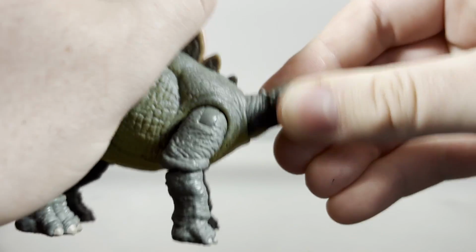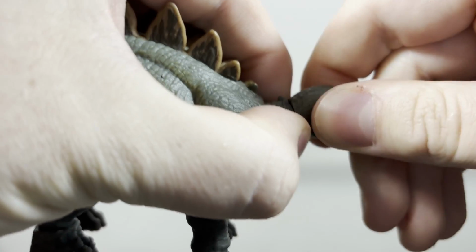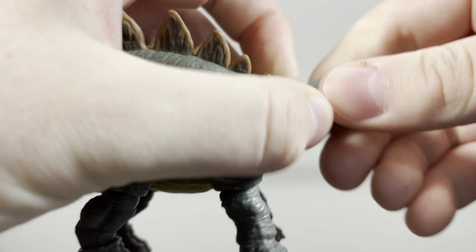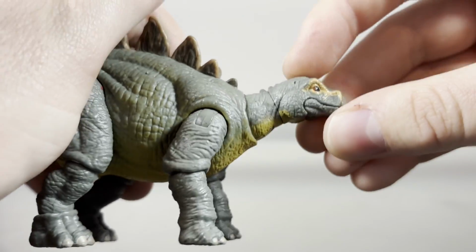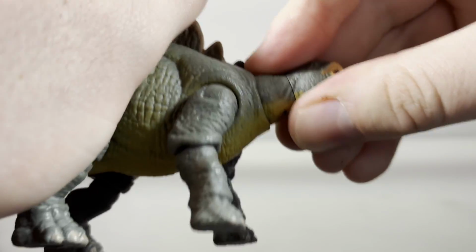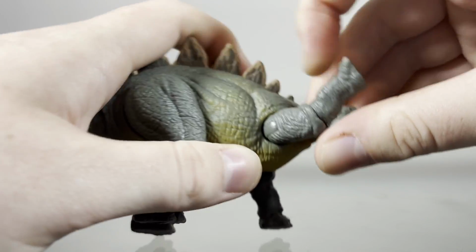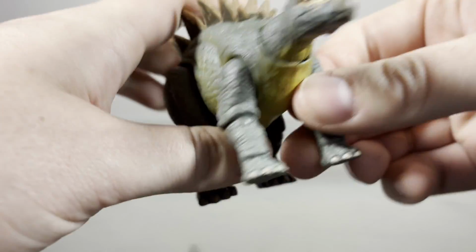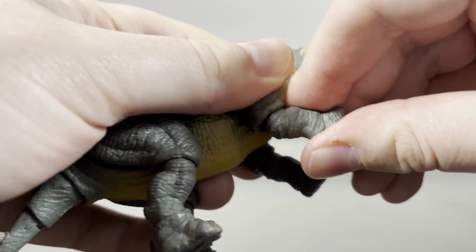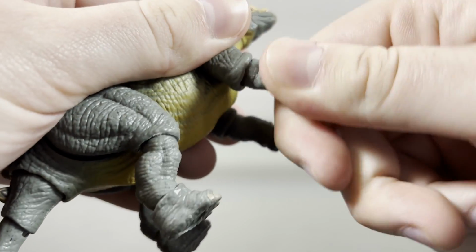There's a very limited swivel at the base of the head here, which I don't get why that's there, but it is there. It can move 360. I'm just now discovering that, so there you go. This way you can look up like so, and downwards like so, and swivel here. The forelimbs can move about 360, which is nice. And they can move outwards like so. There is a bend in the knees here. And also a swivel here.